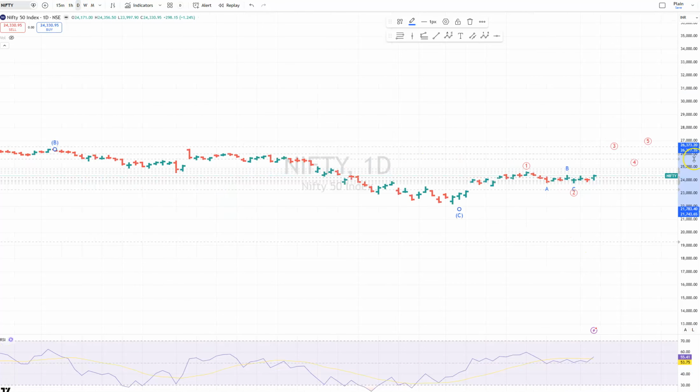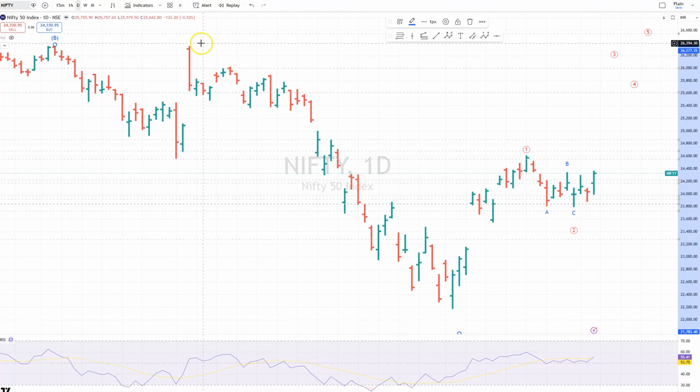On a smaller degree chart, on a daily chart, what we are seeing is that we are going into a third wave of sorts. See this fall, then this rise was wave 1, and this corrective action of the past 7 days was wave 2, and wave 3 is starting. And if this is correct, what are we going to see? We are going to see big gaps. These gaps will be a sight to behold. It could be 300 points, 400 points, any kind of gap should come. And these gaps will not be filled in a hurry. And then the market will continue to run when everybody will be forced to become bullish. And the gains in this part of wave 3 are the highest in any wave.